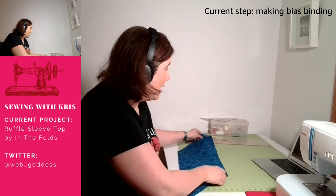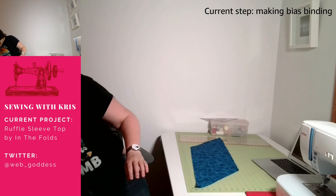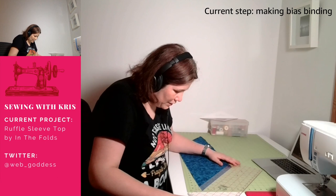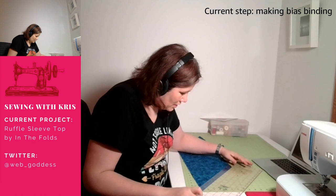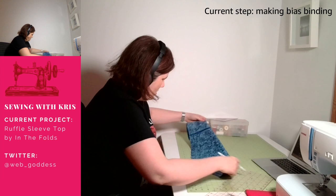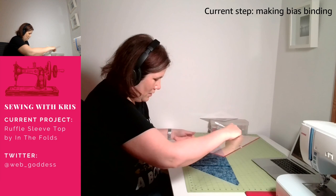And so I'm going to go back to using my white pencil for that. You need something you can see, and I'm going to be using my clear ruler. And so all I'm going to do is line that up with the edge, because we know that's parallel. And I'm just going to draw lines. And hang on, do I want to draw these on the front or the back? I think I want to draw these on the back. Yes, on the back side. That makes more sense.